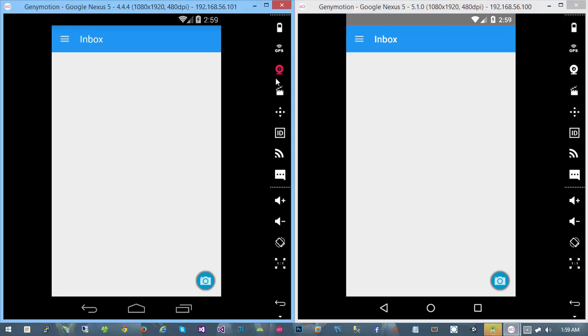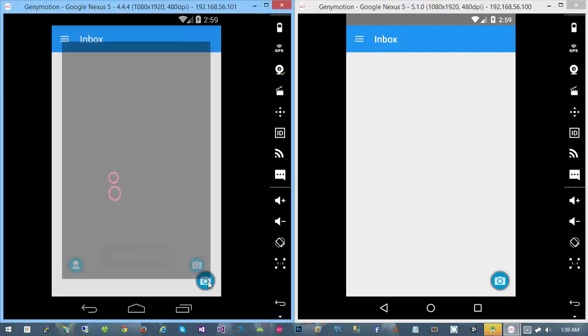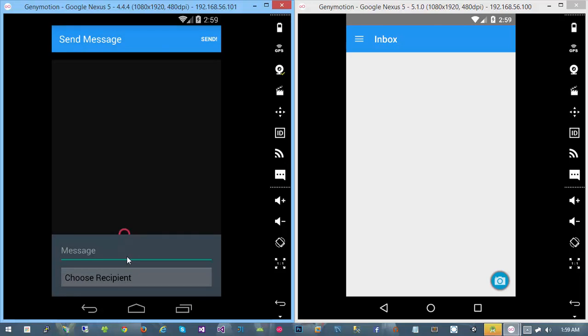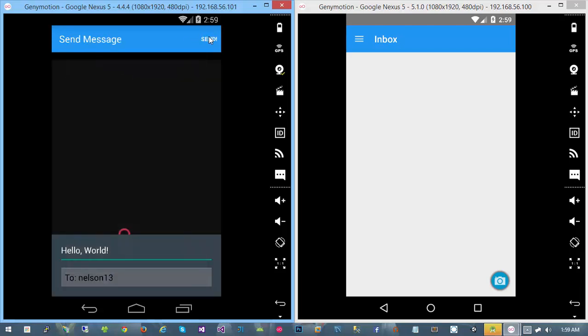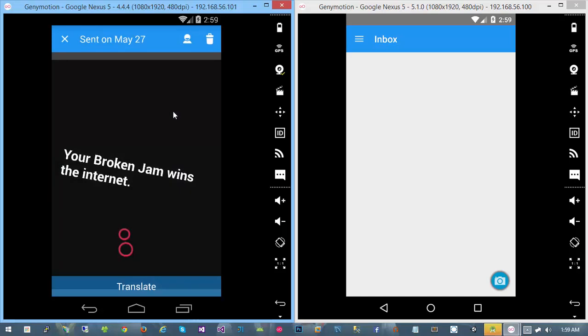So over there on this guy, I'm going to go ahead and enable my dummy webcam so that I can actually take an image that'll be sent to my other user over there. So I'm going to say select new image. I'm going to take this awesome picture here. I'm going to set a message of hello world. And I'm going to select choose recipient. And notice how my contact comes up. And I'll hit send. Well, wait a second. It might take a second for it to do. And check that out.